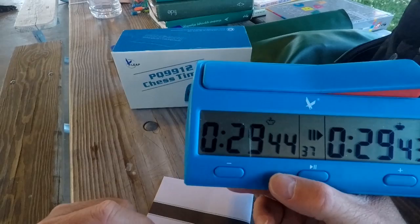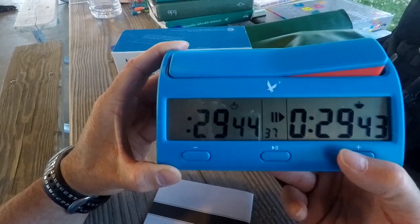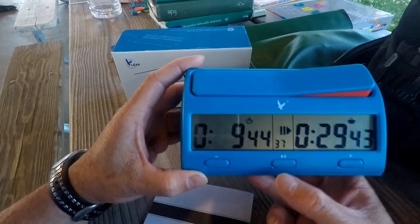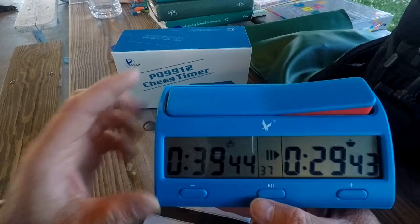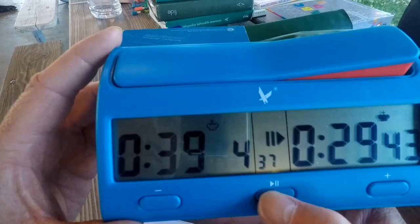You see what happens? If you push it and hold it down, you'll be able to adjust the time. So like if you wanted to customize it, if you wanted to give more time, like let's say that you wanted this person to have 10 minutes extra, just like that. And maybe this person did something, penalty, so we're gonna keep going, and you can even adjust the seconds. Look at that, you can even adjust the seconds. Go to here.